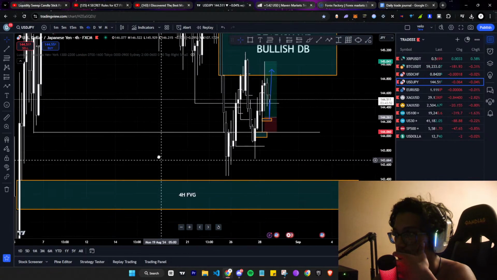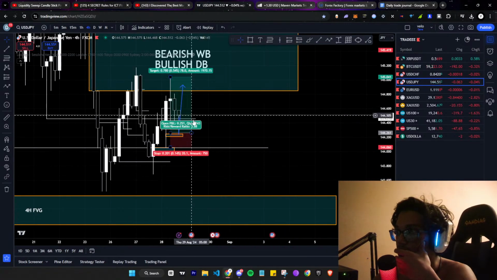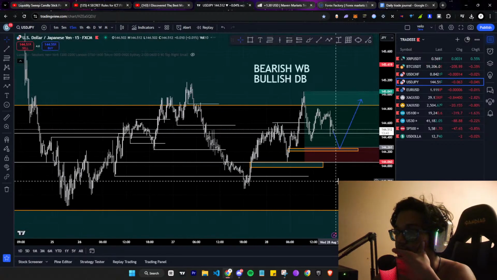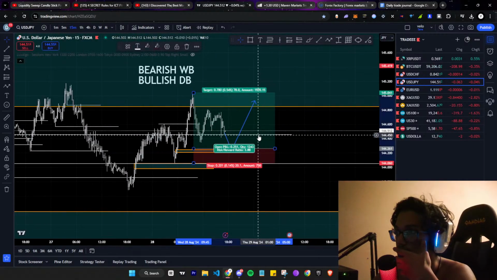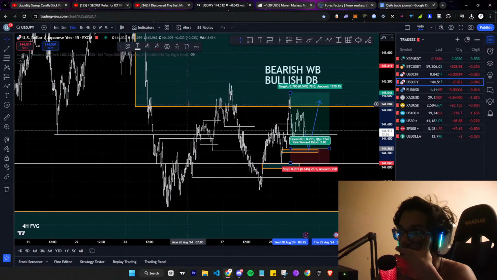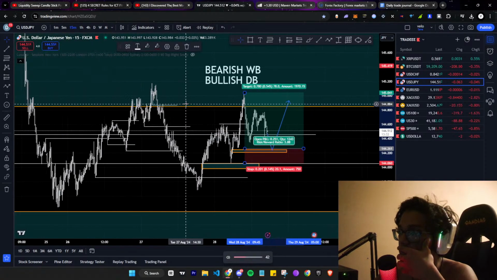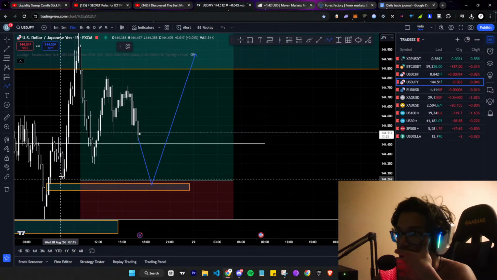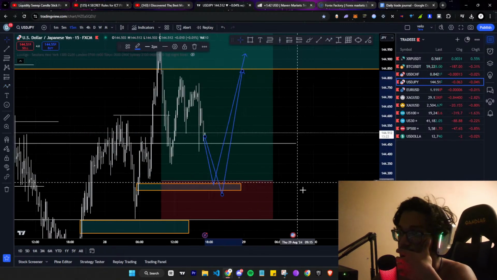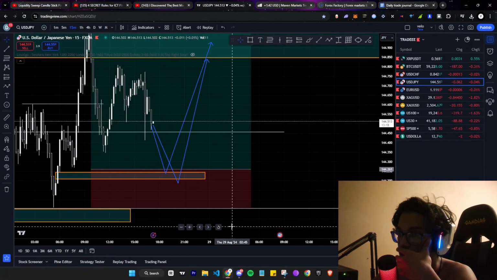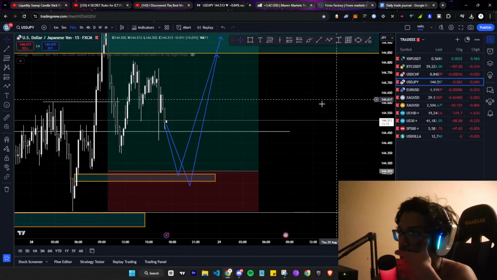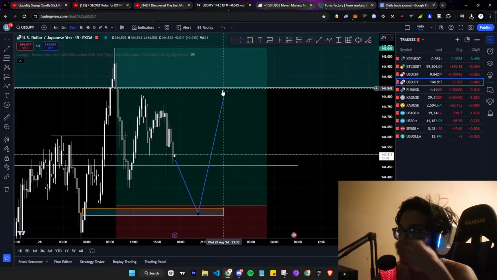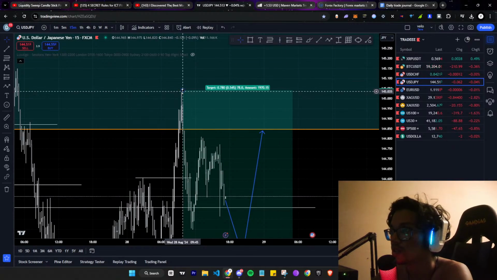This has been swept. So I'm expecting price to go all the way lower, right? Drop to this, sweep, and then go higher. I'm expecting price to take this lower for now. It already went to the draw. So if it does rebalance price, then it needs to fluctuate and rebalance this fair value gap. It needs to pull back up here, because it needs to rebalance all these ranges before it really shoots down towards this. So I'm expecting a price rebalance, and I want to see the price being rebalanced over here, and then take it all the way towards the 4 hour draw, which is over here.